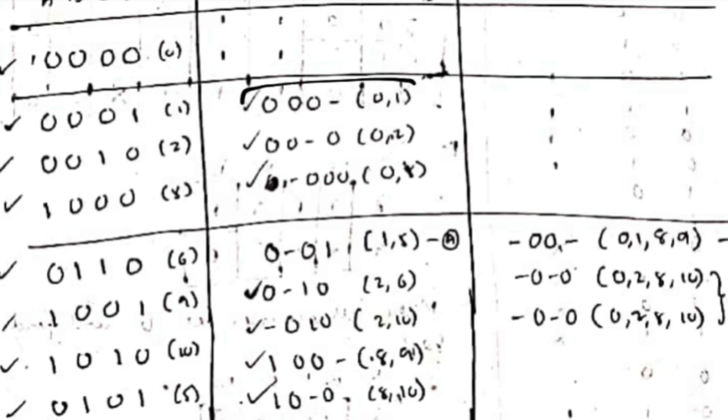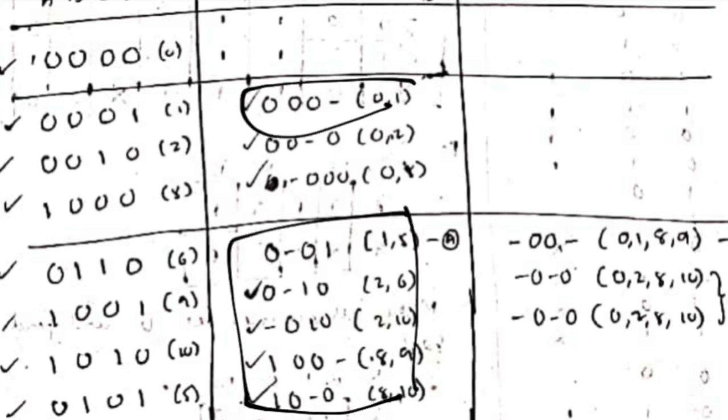In stage 3 you will compare each of these with the next group. For example, see here, first you will compare this number 0 0 0 and dash. So you will find the number which is ending with dash, and that number you will compare. It's 100 dash, right, and this is 000 and dash. So the change is happening at the first bit, the rest is all the same. So you'll write a dash there for the first bit, and the rest remains the same, and you'll write those two numbers which were matched, 01 and 89. So you'll write here 0189.